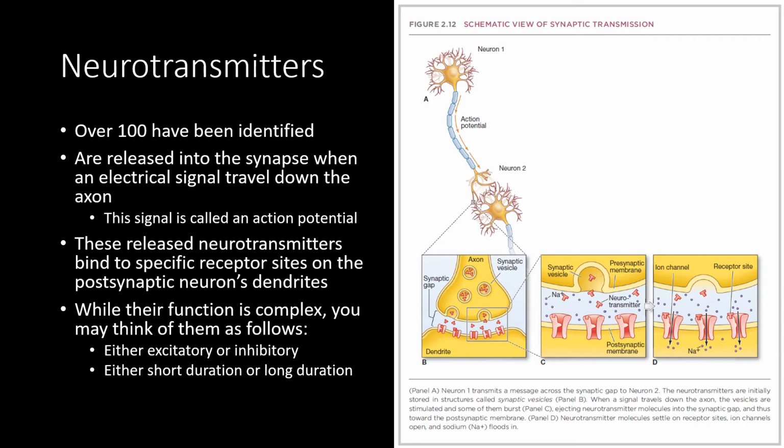Now, these little neurotransmitters will just move across the space. Their motion is ultimately random, but because a bunch of them are released and the space is so small, they will ultimately go and bind to specific receptor sites on the postsynaptic neuron. There are different sites for each of the neurotransmitters, each being specific to their connection. A good way of thinking about it is keys and locks. Many keys all look similar, but each of them only works in a specific lock. And that's how neurotransmitters work as well.